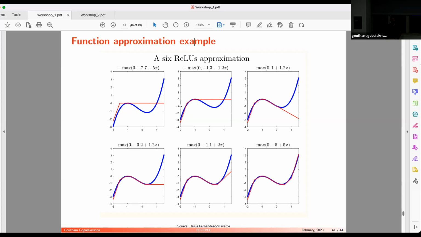Now you're doing relatively well here, but still way off here. And what you do is you take the output and you add it to another ReLU with again some aggregation and some nonlinear activation. You keep doing that, and after just 6 operations, you can approximate the function reasonably well. There are still some problems here, but more or less, it looks pretty good.